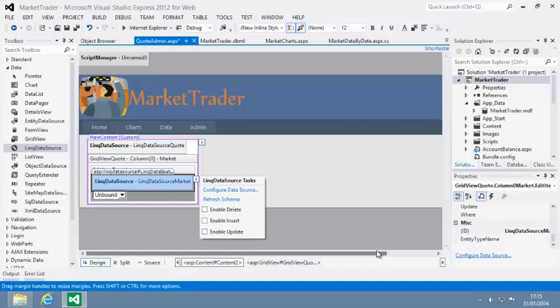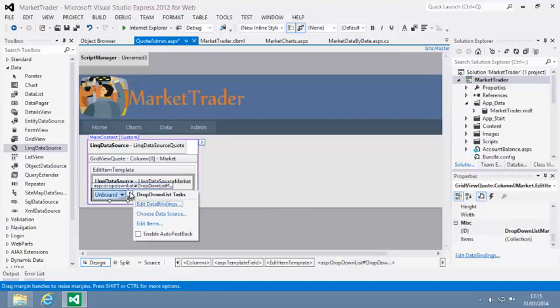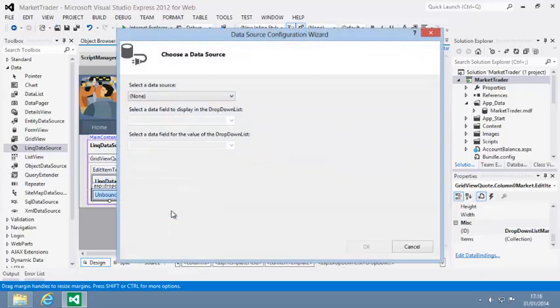Next, you will need to configure the drop-down list control to display the list of markets. Open the Quick Tasks menu of the drop-down list control and click Choose Data Source. Now select LinkDataSourceMarket from the first drop-down menu.